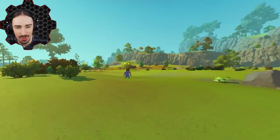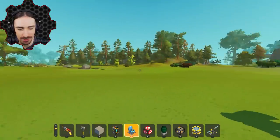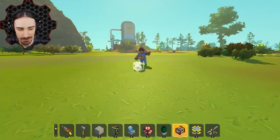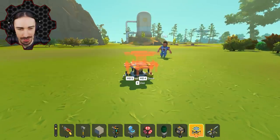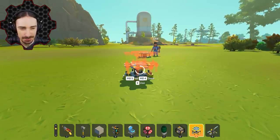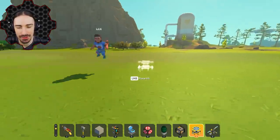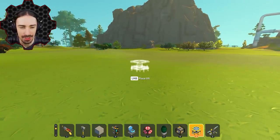I'll let myself out. You know when you're building something that you don't really care about that much, but you kind of need it for later, so you don't even name it on your blueprint on your lift, and it just becomes unnamed. I use it as like a copy paste slot. Exactly. Yeah, me too. So copy paste. That's always where I put my most high quality creations, obviously.